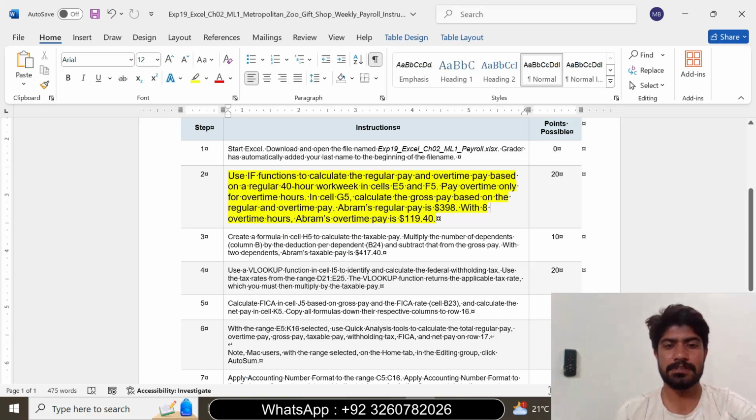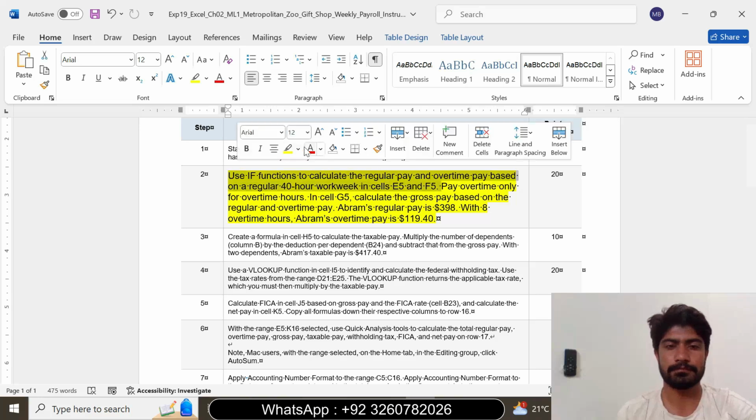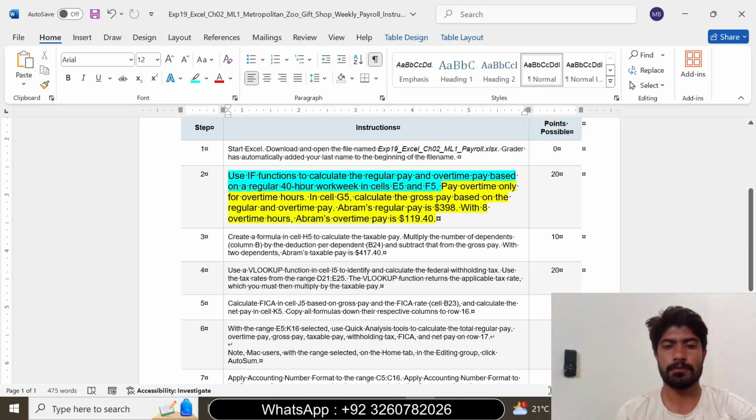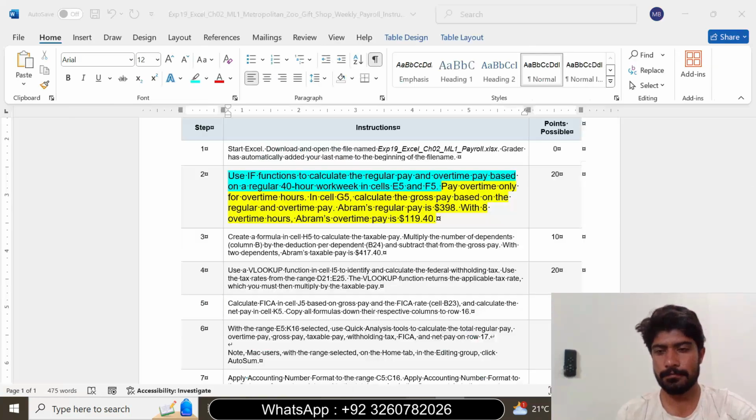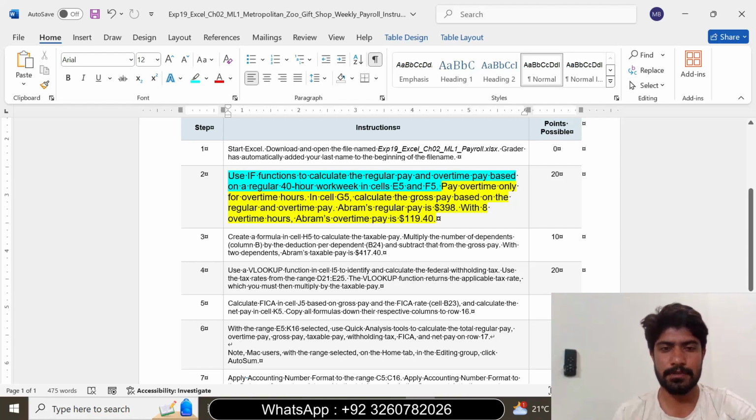So step number 2 is use the IF function to calculate the regular pay and overtime pay based on a regular 40-hour workweek in cells E5 and F5. Go to the Excel worksheet and select E5.